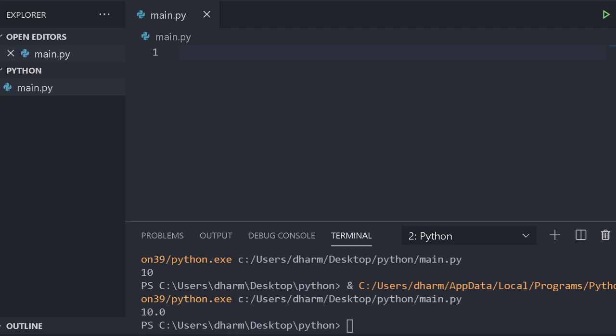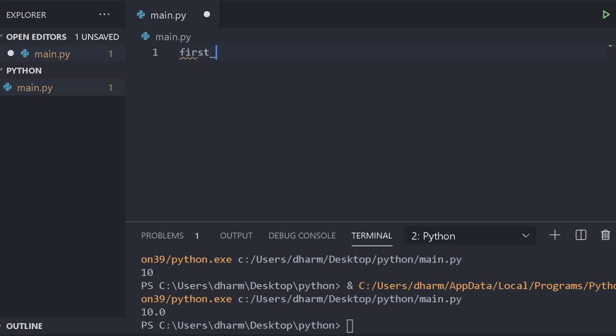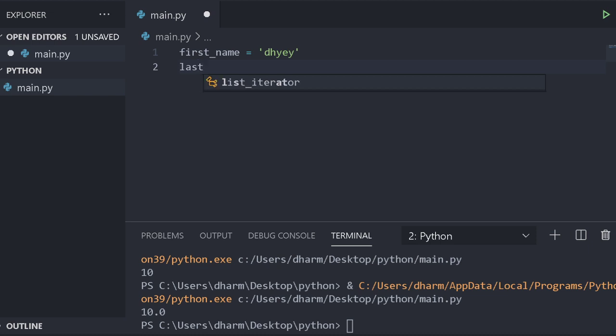You need to ask the user to input their name, their last name, and the age. Now what I would recommend you doing is to calculate in which year they were born. Okay, so the date from here to that time. So I'm just going to be giving you guys the answer. You guys can pause the video and do it by yourself if you can. So yeah, first I'm going to go first name. I'm just going to put my name in it. I'm going to go last name. I'm going to put my last name in it.